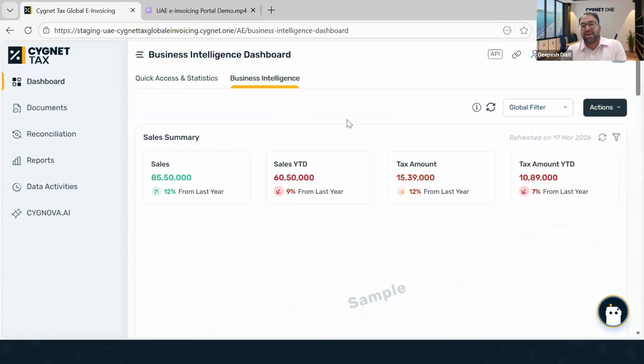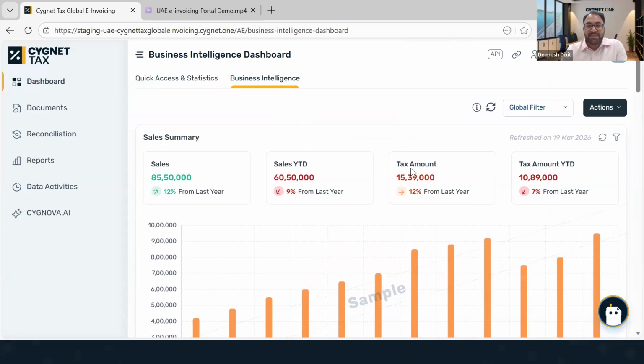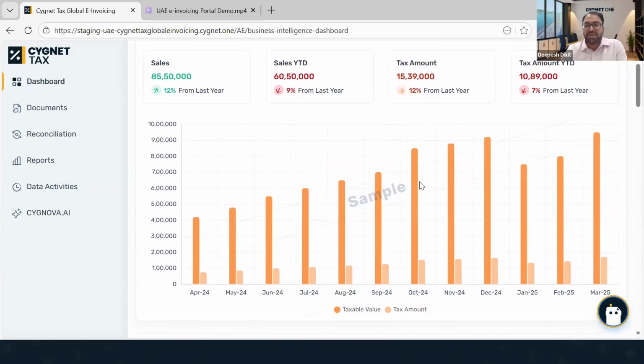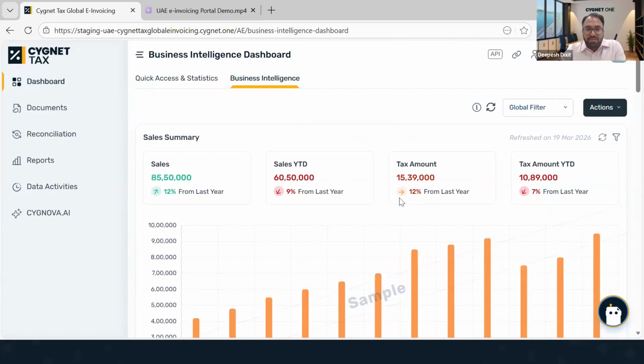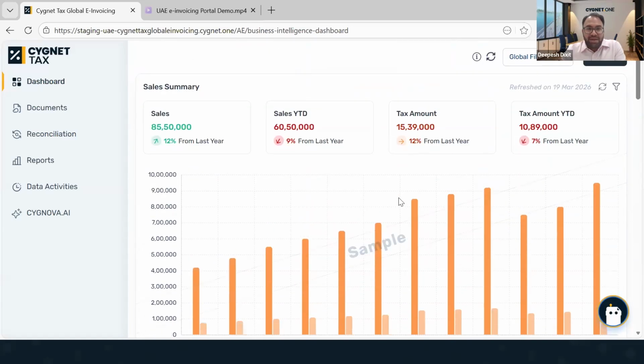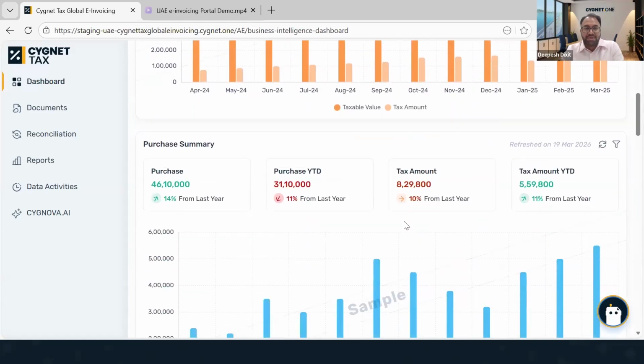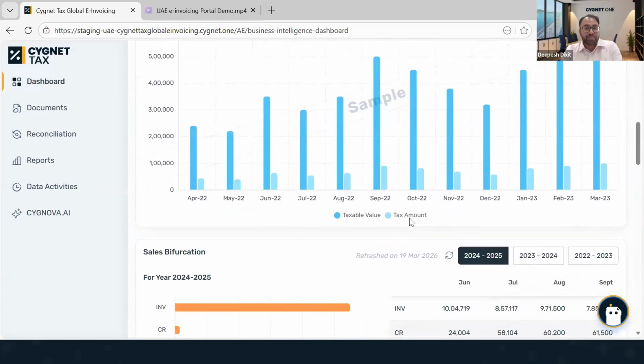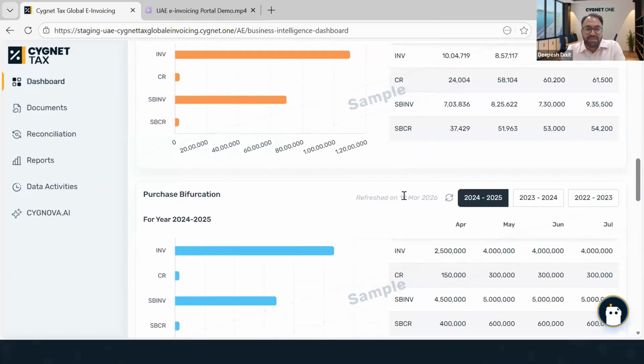Whatever data we ingest in this application for the sales e-invoice, and whatever data we receive as corner 3 of the purchase e-invoice, on that basis the management would be able to see the complete BI dashboard: the sales summary, the purchase summary, the sales bifurcation and the purchase bifurcation.